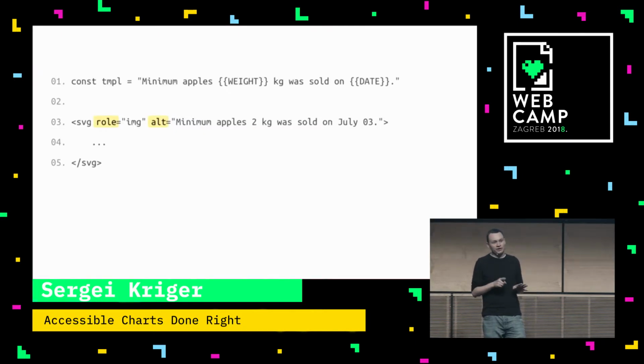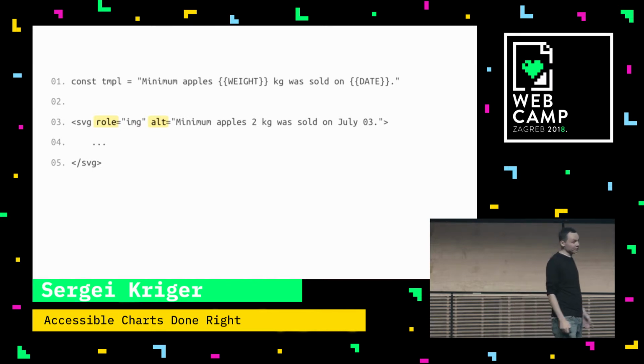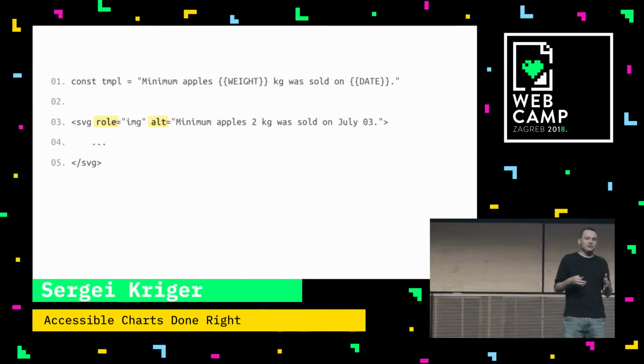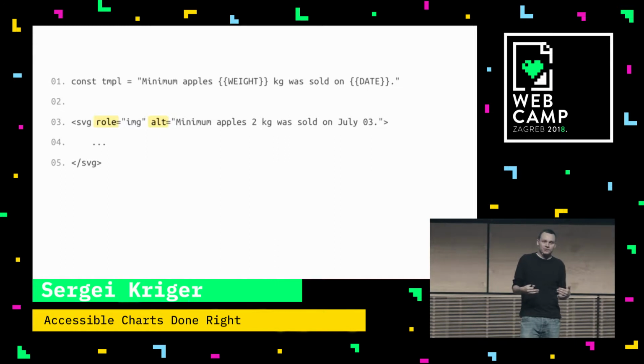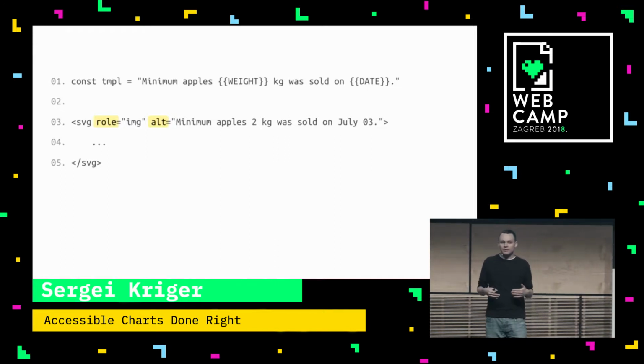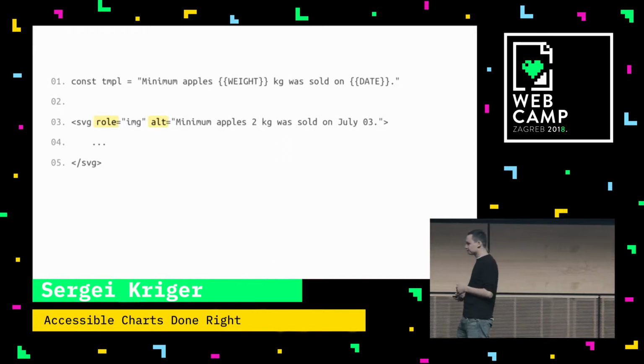If you hover on this chart, you will see a default browser tooltip. And there is nothing bad in a tooltip, but I don't know any single designer who would like this default browser stuff, and we can make it better. We can replace the alt attribute with aria-label, for example, and in order to give screen reader users even more information about this chart, we can add a description with a desc tag.